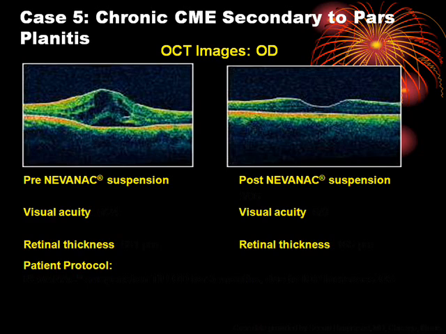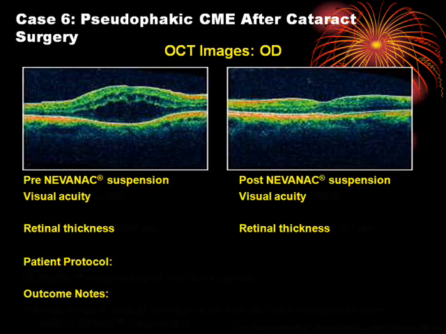The next case is a case of vasculitis, an inflammatory disease of the eye, which developed CME, and the retinal thickness increased to 681, which decreased to 164 with steroids and Nevanac eye drops. So non-steroidal anti-inflammatory drugs can be combined in inflammatory eye disease also, along with the steroids. And the next case is pseudophakic. Again the retinal thickness was 690, which decreased to 262.